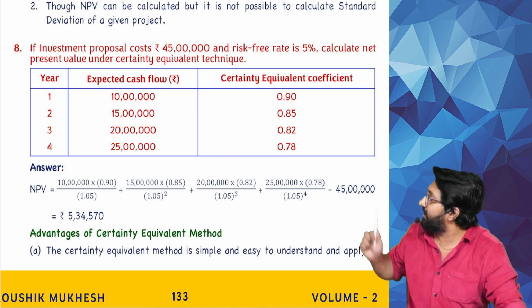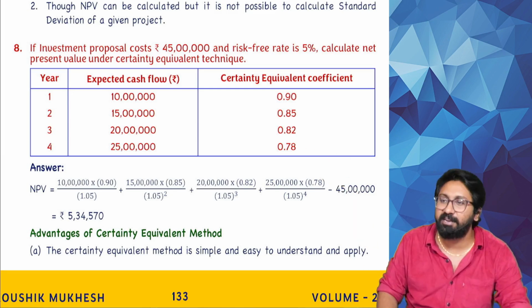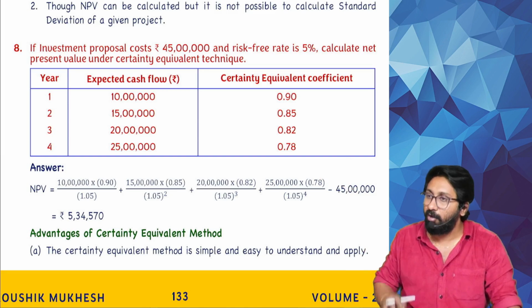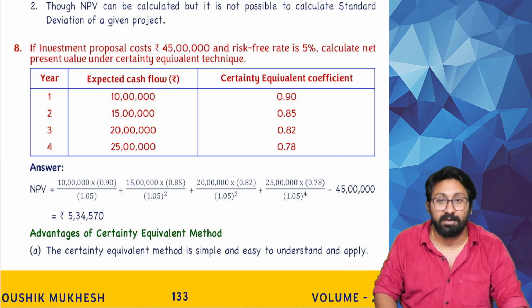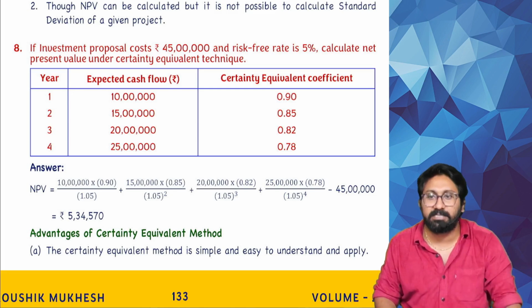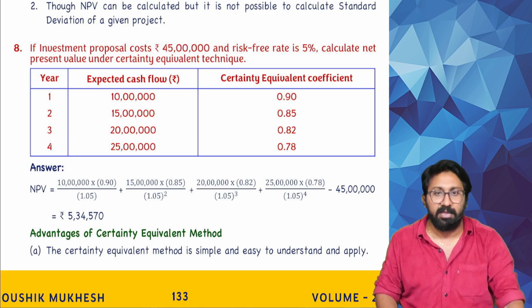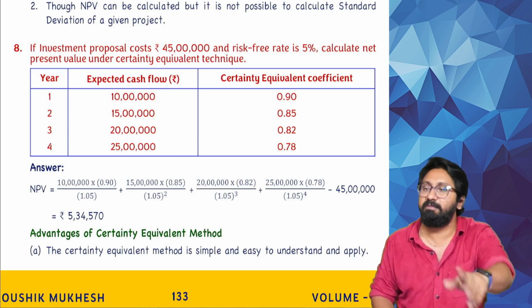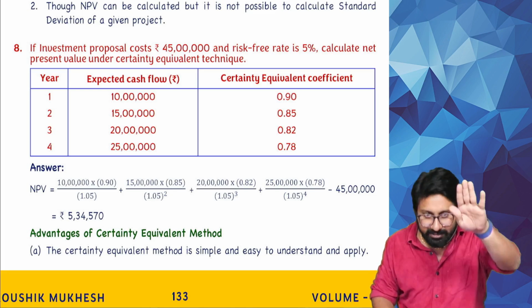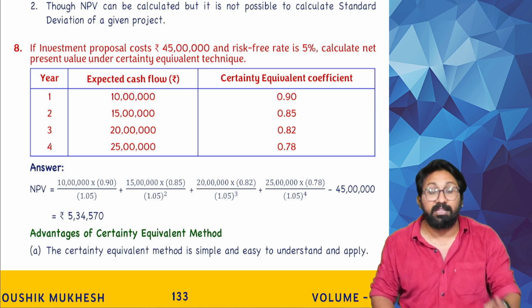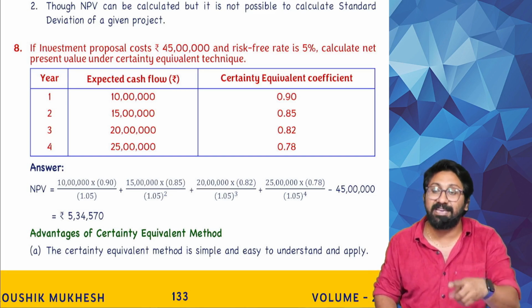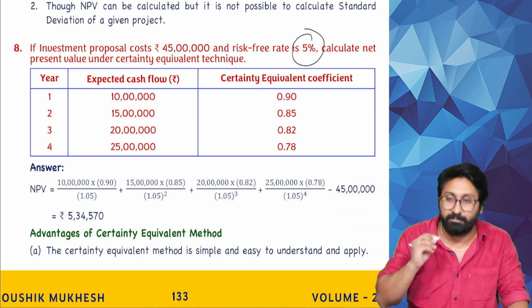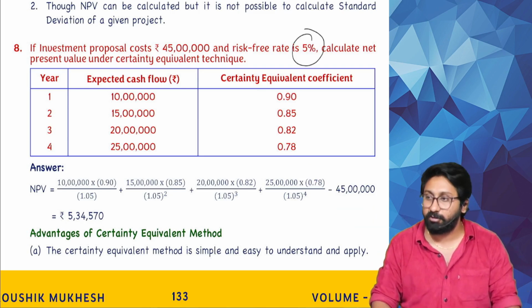10 lakhs has uncertainty or not? How much percent of 10 lakhs is certain? Consider only that much as a cash flow. Don't consider the entire 10 lakhs. Uncertainty you remove. So, certain cash flow is 9 lakhs only. That certain cash flow means it will be risky or risk free? Apply risk free rate. That's why they give the risk free rate here. Hopefully, you understood the concept clearly.